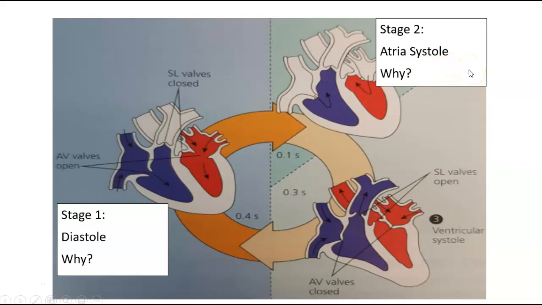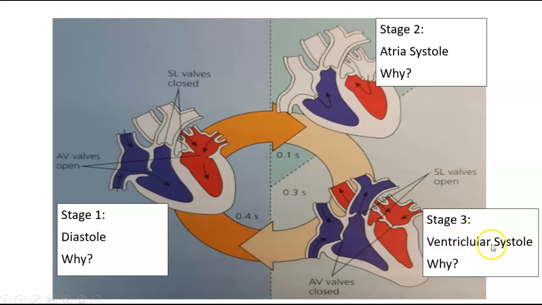Now the final bit, of course, is when we get the blood down to the ventricles here. So what happens at this point, now it's come down to here, we're looking at ventricular systole, which is when the ventricles contract and force the blood out of the heart, which will go to the body, to the working muscles, and it will also go to the lungs. So that is the final bit. We get it out to the working muscles and the lungs. Working muscles so that we can perform, and the lungs so we can get rid of the deoxygenated blood and then get some more oxygenated blood back in. So that's the kind of focus.